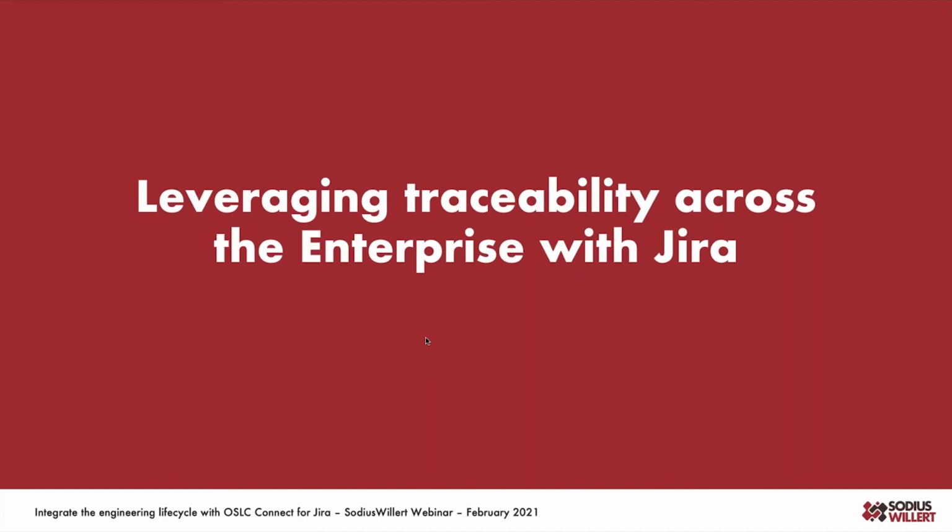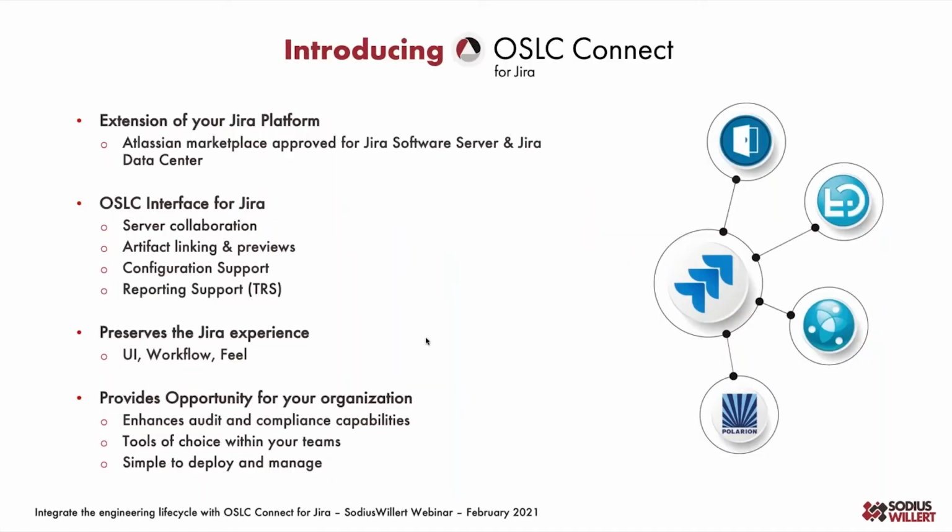What we want to do is take a look at how this actually manifests itself. So our product, OSLC Connect for Jira, is an extension to your Jira platform. The types of things that we want you to look at here is, it's a simple plugin. It's on the marketplace for Atlassian, which is important both from accessibility, if it's easy for you to install within your Jira environment, but also when you look at being on the marketplace for Jira Data Center in particular, requires us to go through architecture reviews, performance assessments. It's really making sure that it's operational within your environment, doesn't impact any of the performance of all your other Jira plugins that you have.